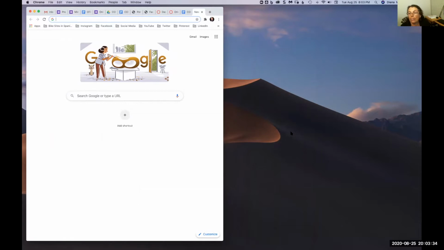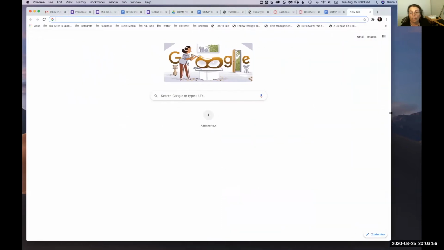Is that pretty clear? I'm on a Mac, so this background is a Mac background. You might be on whatever background you have, but this is me showing you what to do on Zoom, and you need to open your own browser and watch me in half of your screen, and on the other half of the screen, do it yourself, okay? I'm going to have it all on one screen, so ready to go.